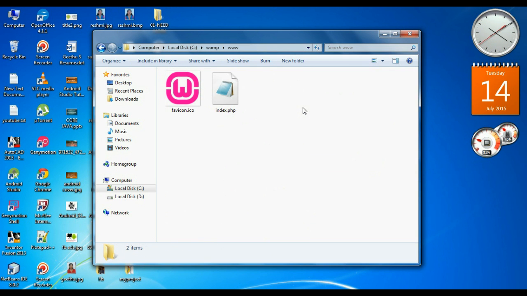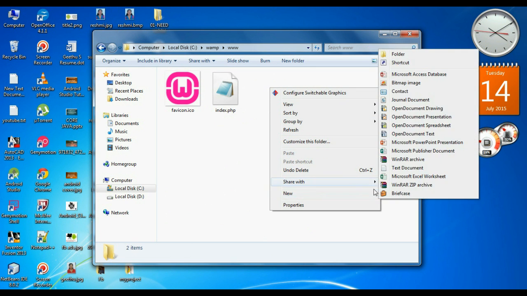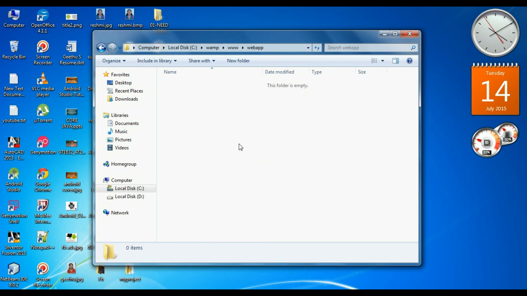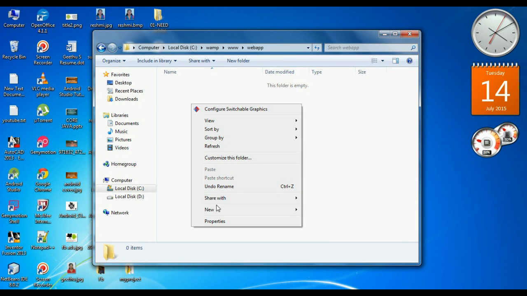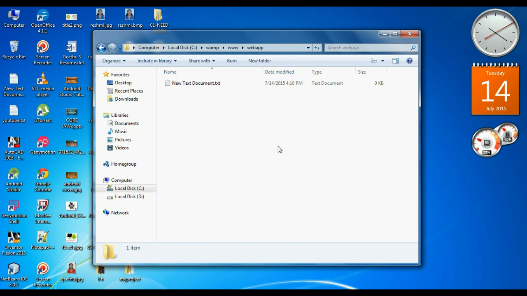Open that folder. For my application, I am going to create a new folder inside the public directory of WampServer. I name the folder web app. Open that folder, and here I am going to place the PHP scripts. Now I am going to write the first PHP script. Create a new text document in Notepad.